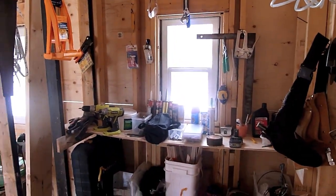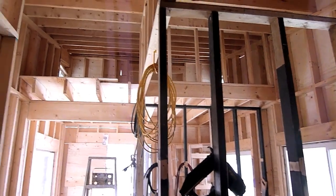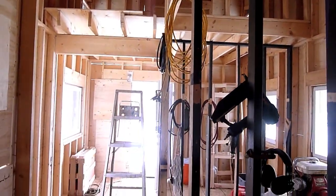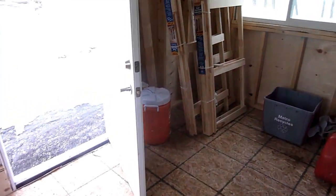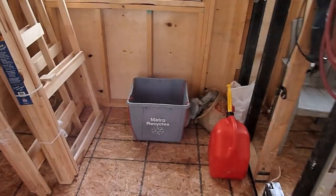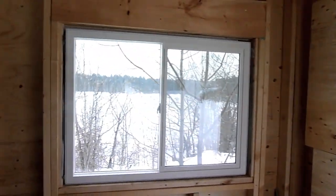I don't have a wide enough lens to really give you a full feel, but here's as wide as I can get. There you can see the loft. One small bedroom here, and another one here. Like I said, these are going to be like a little sailboat, really tight. We'll have a bed here, maybe room for a little dresser on that wall.